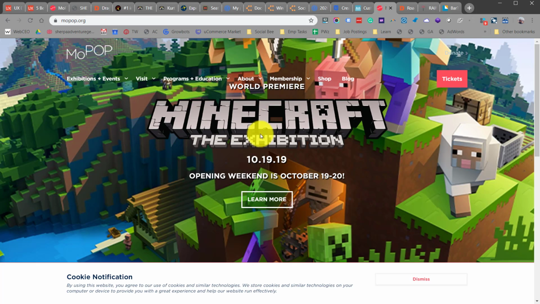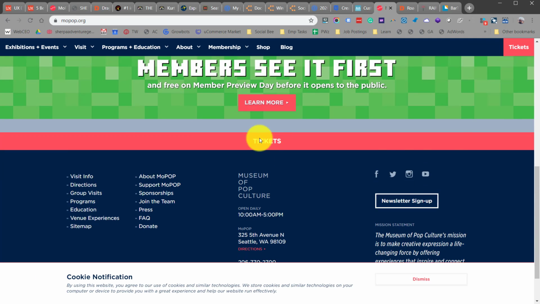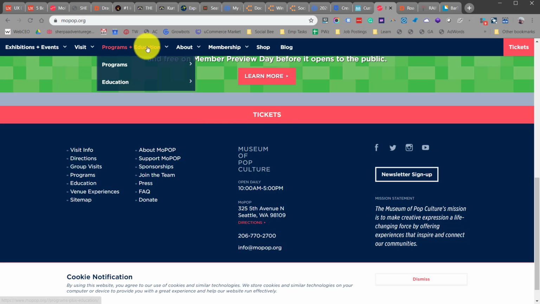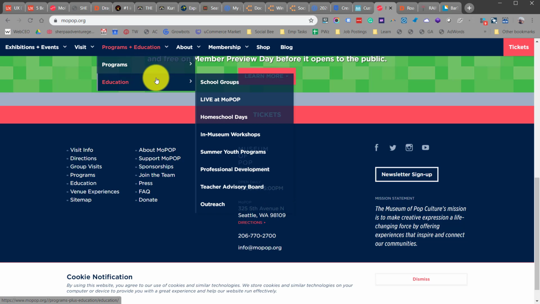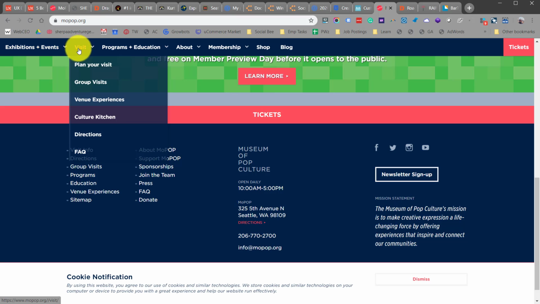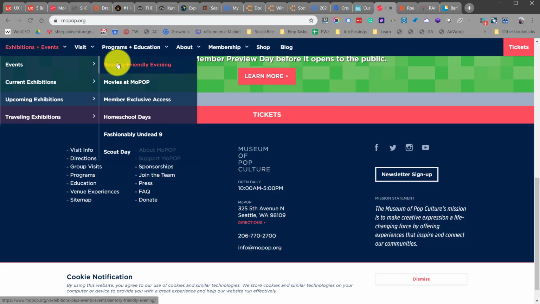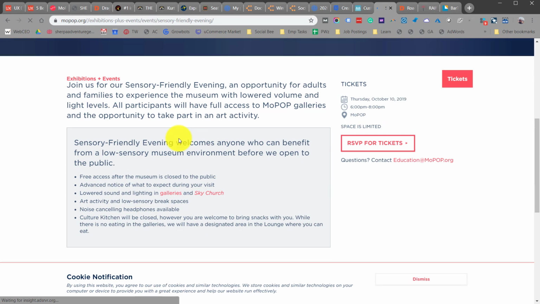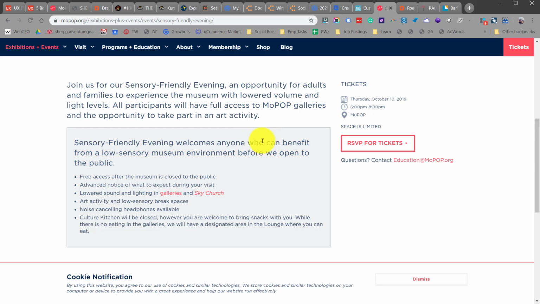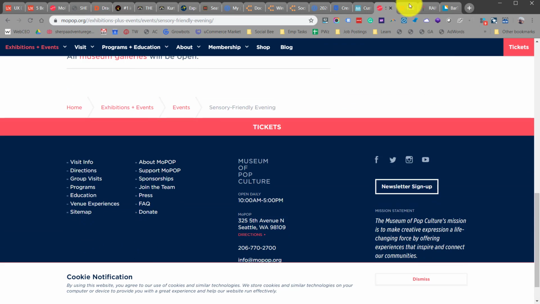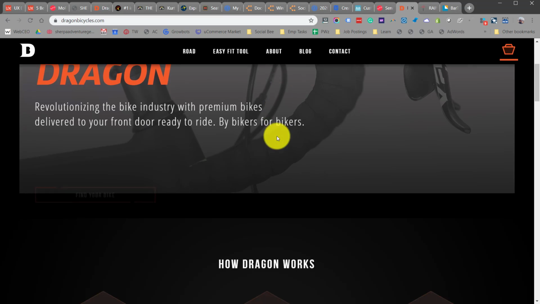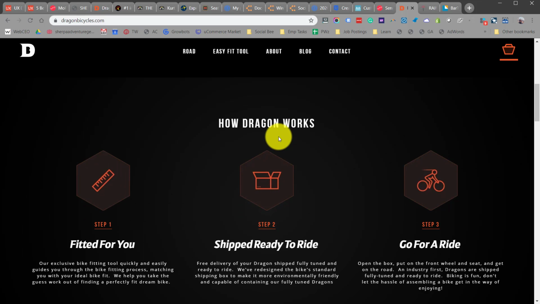Next one I wanted to show you is EMP Mopop, just because we built their website and ticketing system. And so there's a lot that goes into this, especially for events, and just making it simple for them to not only buy their tickets, but also be able to add the events to their calendar. We have Dragon, which is more of a consumer-based one. It's very different in that consumers typically buy from a bike shop. So this is a direct-to-consumer model.